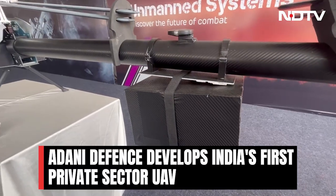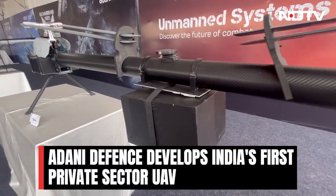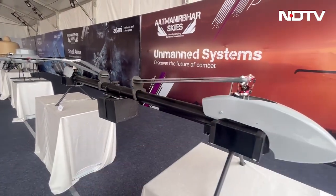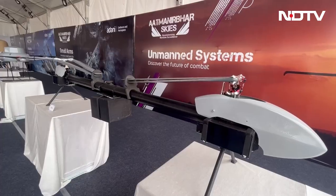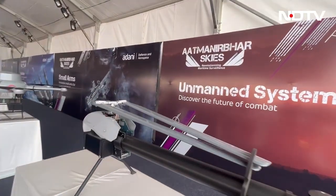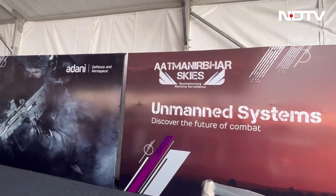So is that the load? That is a load. Yes. But the most important part is this is designed for high altitude operations, because in the army and other areas, we are required to fly at 4,500 meters, 5,000 meters, 5,500 meters. That's why it's very sleek also, and it has been developed and designed for that.